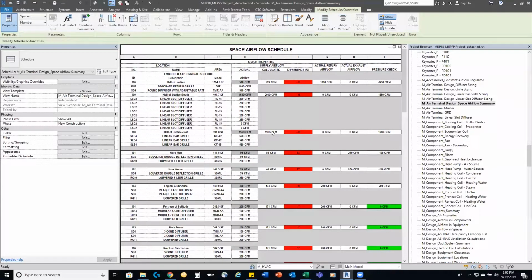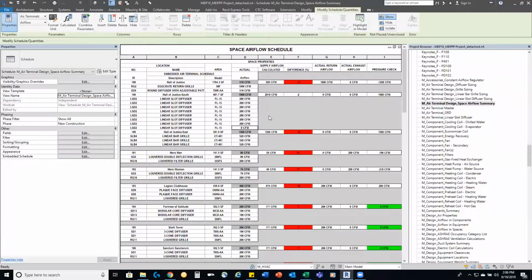Of course, the advantage of doing it with the GBXML workflow or with Revit is that we have that calculated value right here. Revit understands where that value is assigned. And so therefore we can use this as a unit of measure to do comparative analysis for our pressure, for our percentage of differences. Huge advantages here, because this in essence allows me to balance my entire project from this schedule by literally just clicking in a space, applying a value, entering that value. You see that value is added up here to the actual, which is then compared to the total and then compared to the percentage difference. The percentage of difference column we set up to be a range of +5 -5% on the conditional formatting. So that's why you saw the red go away, because I'm in that +5 -5 range.